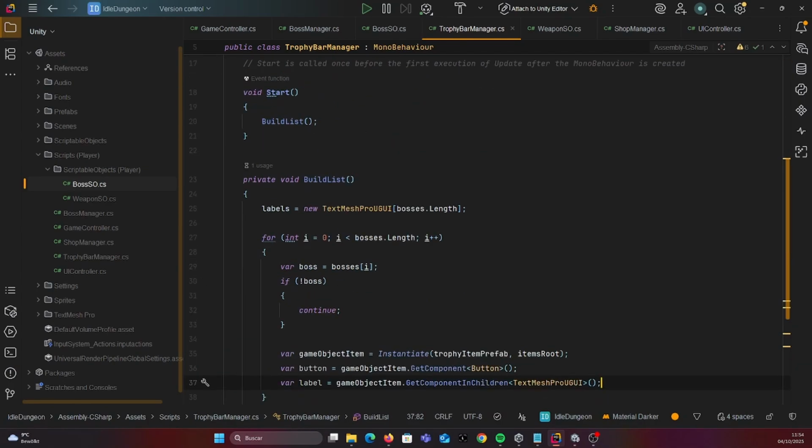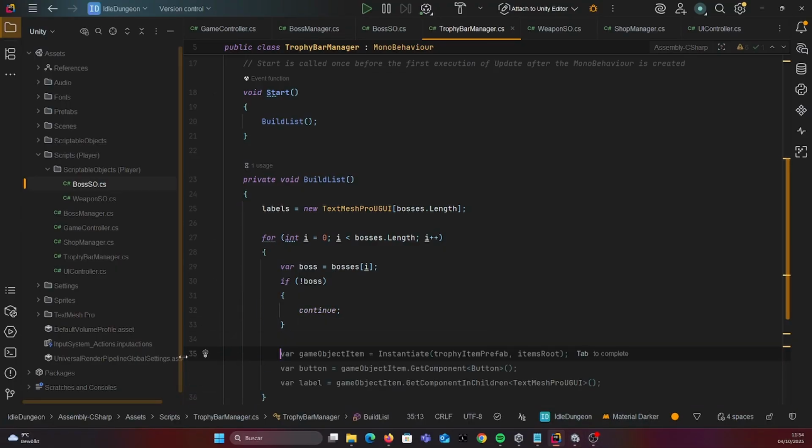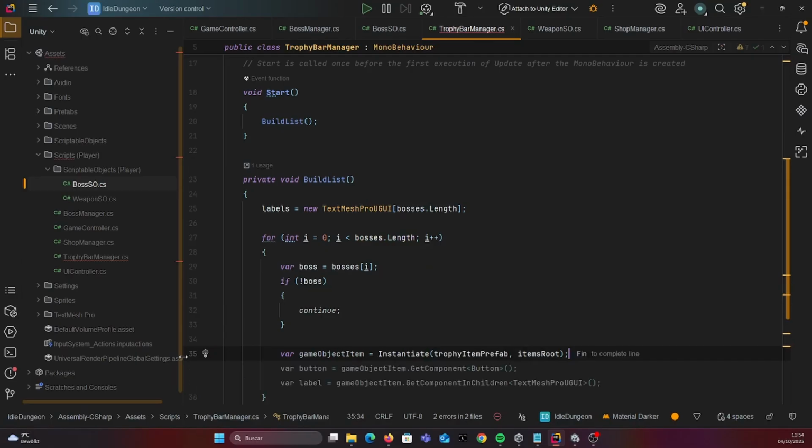If there is no boss, we continue to go to the next iteration. Okay, but if there are, then we do bar game object. We can say item, because this is going to be the trophy prefab that is going to be instantiated inside the items root.